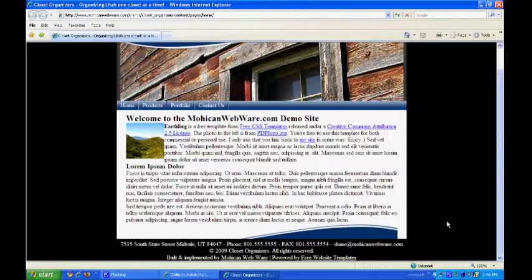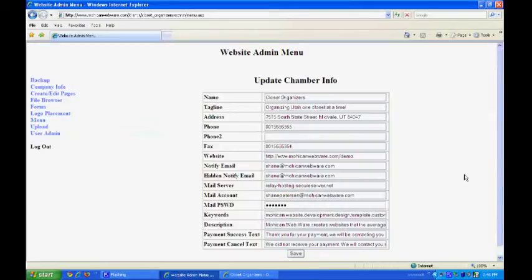Now you'll notice there's phone number 555-5555, and fax, then an email address, and those are all controls that we find in our company info menu. So go ahead and let's go back there, and you can update it as you want. Now you don't need to put any punctuation like any of the dashes, parentheses, periods in there. It automatically formats it for you. I don't have a fax number right now.